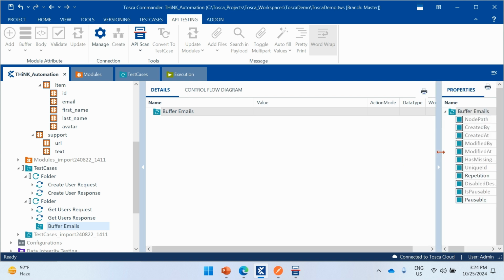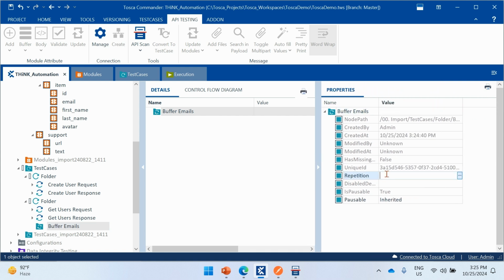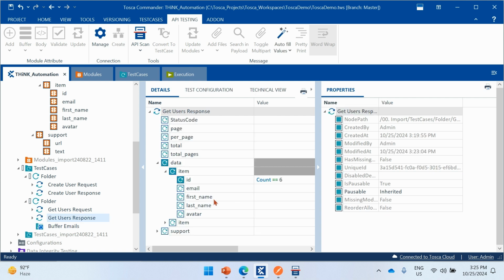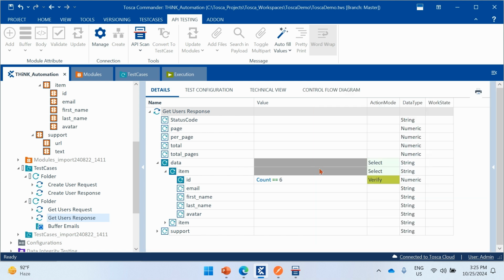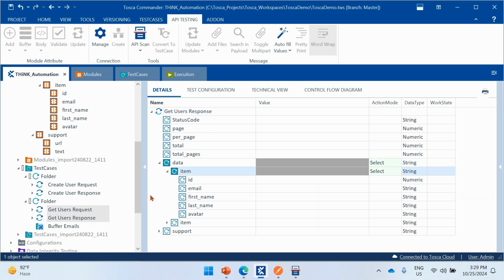Just give me a minute. Either you can directly give 6, but since the count may be changing with respect to other environments as well, I have already buffered the count value, right? So let's see what buffer I have used here. I did not actually buffer the value, right? Let me do that. To get the count value of the parent node, you need to give something called result count instead of just count. So I'm going to give result count here, and that will be buffered as count.